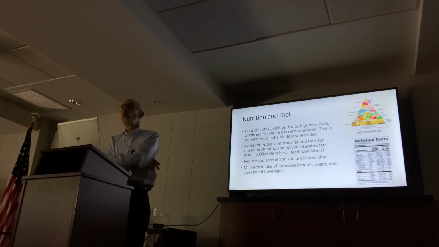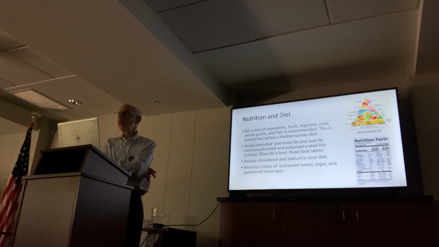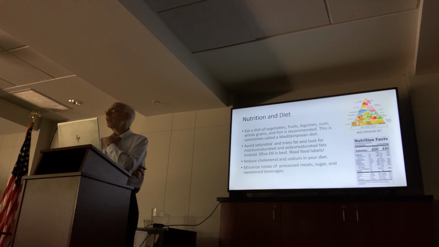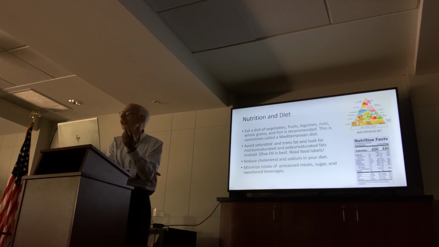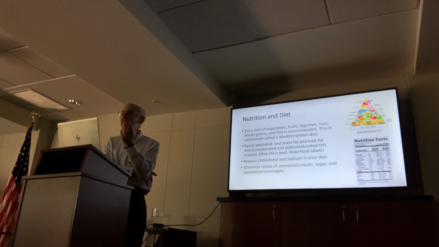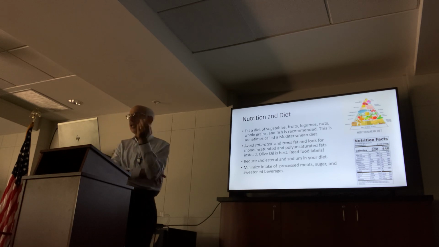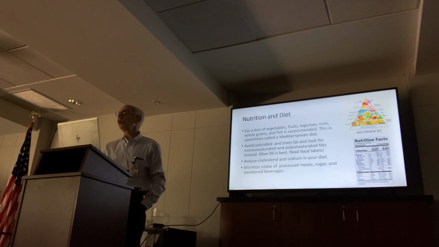The first was nutrition and diet. We now know that diet has a profound impact on our health. And the best diets are like the Mediterranean diet, like the people in southern Italy and Spain. Those are pretty good diets, right? I love Mediterranean diets. They are full of vegetables, fruit, legumes, nuts, whole grains, and fish. These are health foods. You can see here on the right an example of the pyramid.